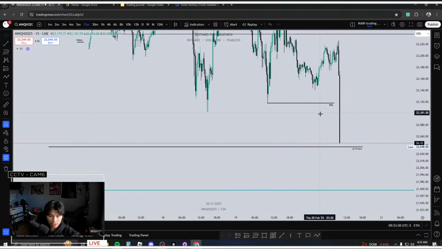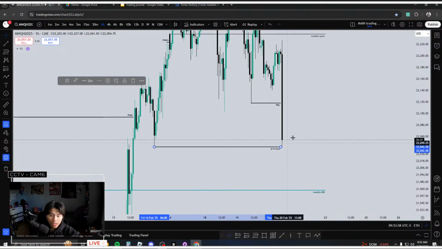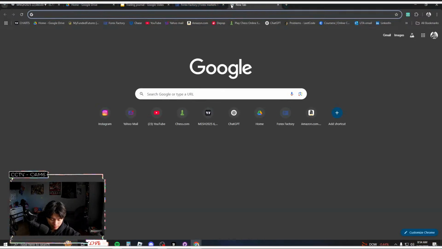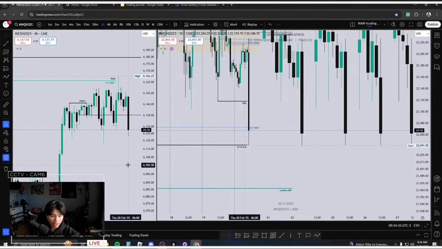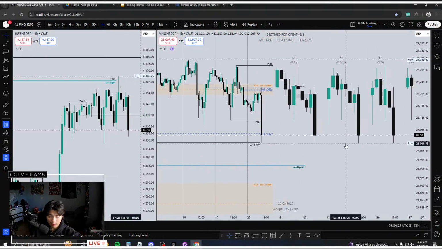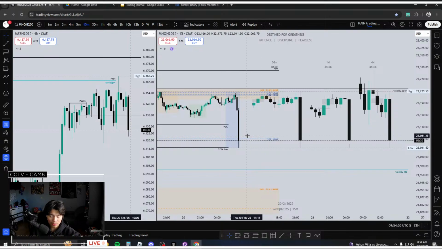So I can see that we're expanding lower here. We actually might end up taking out, which we just did actually, February 14th low of day, and where ES has failed to take it out, or we've yet to take out Tuesday's low of day. So there's SMT right now. Like I said, there's a higher time frame objective, which is the 4-hour low, the 8-hour low, but we don't have exactly a model. If we go into the 15-minute time frame, I can see that the 15-minute low is the same low as the 4-hour low, so this isn't exactly a model. The 15-minute time frame would actually still be considered the higher time frame because the 15-minute low is the same low as the 4-hour low.